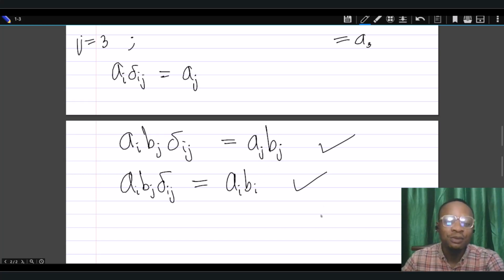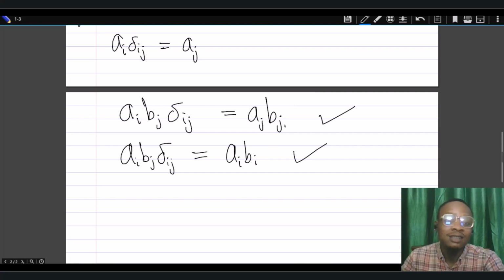Of course, you don't need to be told that these two are the same because J is appearing twice here, it's a dummy subscript, I is appearing twice here, it's a dummy subscript. So essentially they have the same implication because they both mean that we do some summation from 1 to 3. So this is simply A1 B1 plus A2 B2 plus A3 B3. This is the same thing as well. A1 B1 plus A2 B2 plus A3 B3. The fact that they are repeated is sufficient.